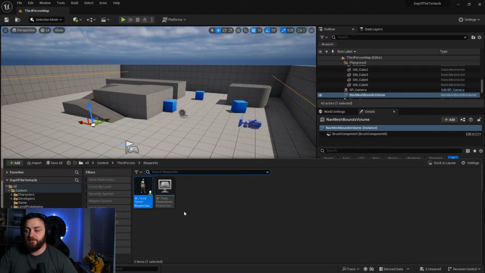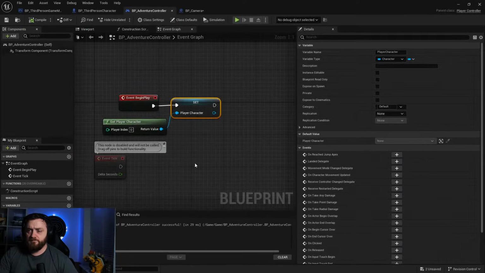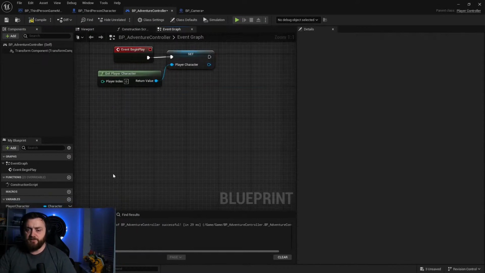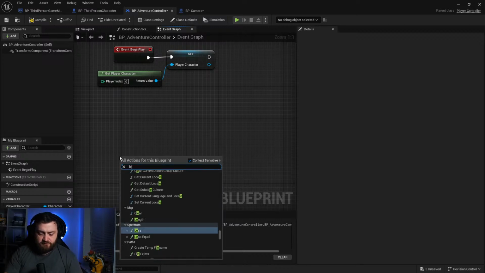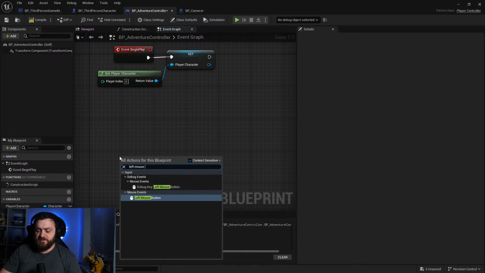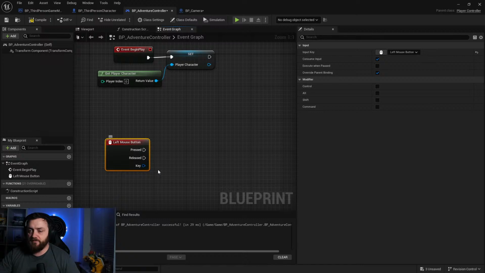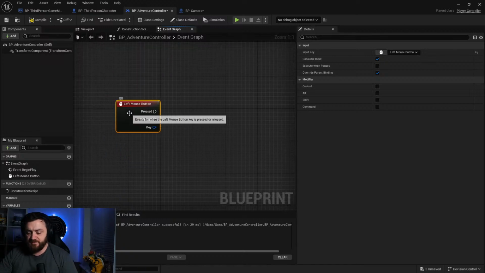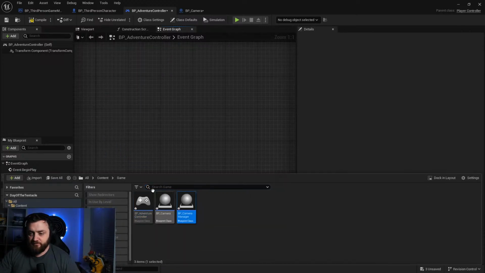So, if we go to the player controller, and we're going to do the left mouse button, and this will later on be an input, but for now, let's just do the input now rather than cutting the corner.